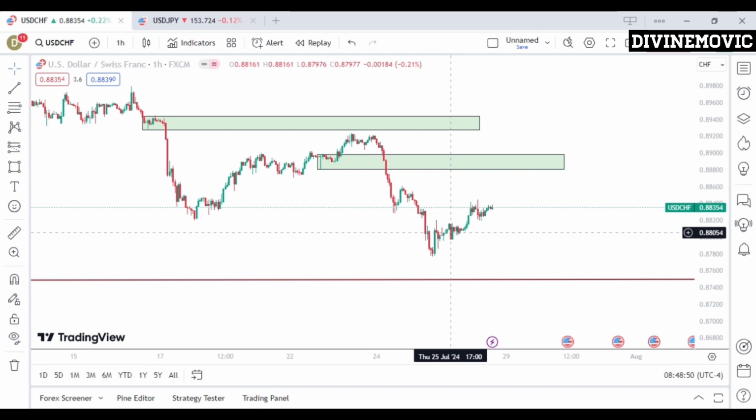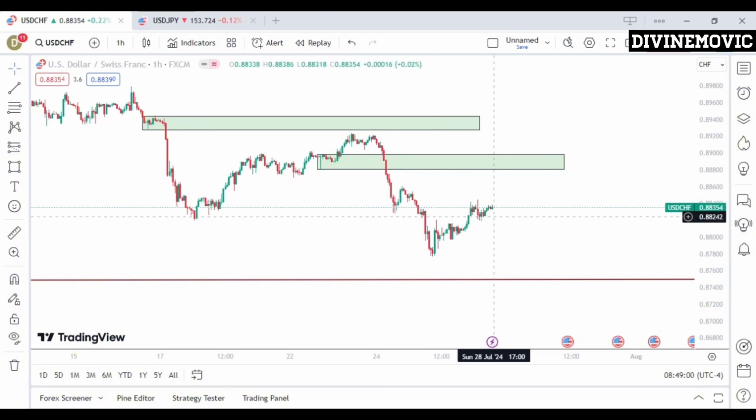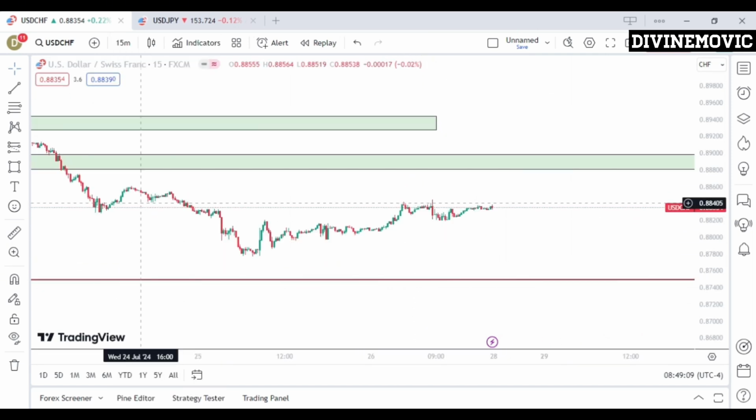There are two different types of liquidity: liquidity sweep and liquidity grab. So basically, you want to understand what price is doing at this whole zone here to understand if the supply zone is going to hold or if it's not going to hold. And for us to do that, we want to simply understand what price is doing from this point on the 15 minutes time frame. Anything below the 1 hour time frame is simply referred to as lower time frame, but anything above the 1 hour time frame is simply referred to as what? Higher time frame. I want you to bear that in mind.